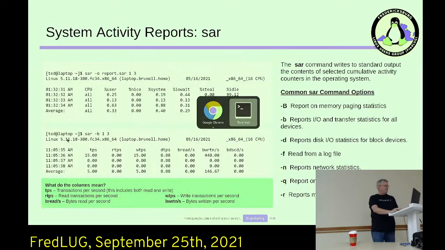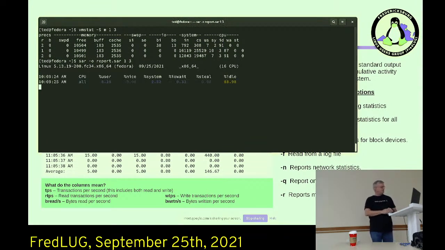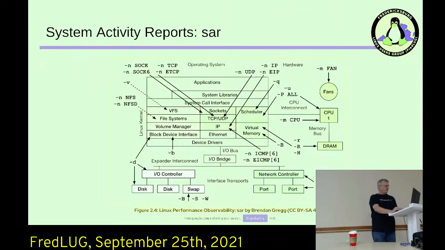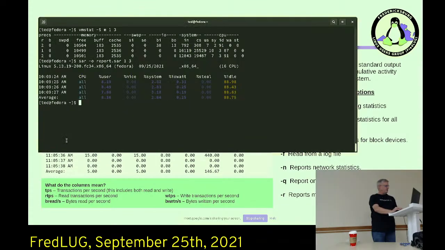a SAR command really quick. SAR -O report. Okay, so here's what a SAR report looks like. And that is the first one. So I did a -O, which is going to give me CPU stats. If I did a -B, that should give me I/O, which will look a little bit different.